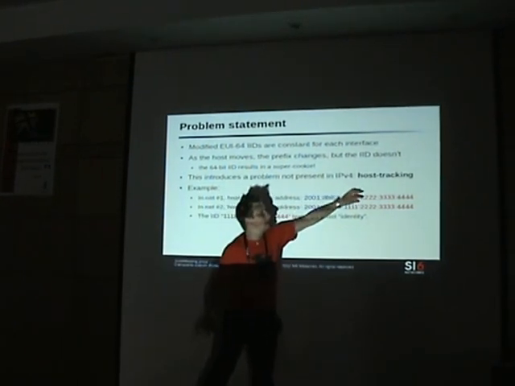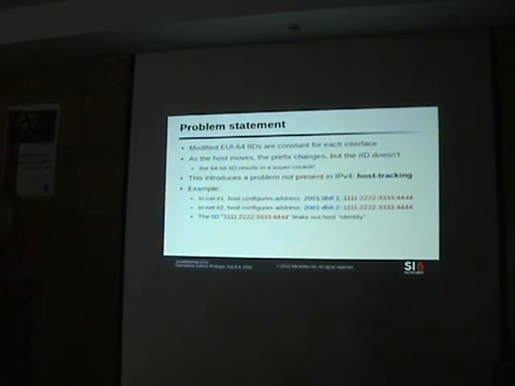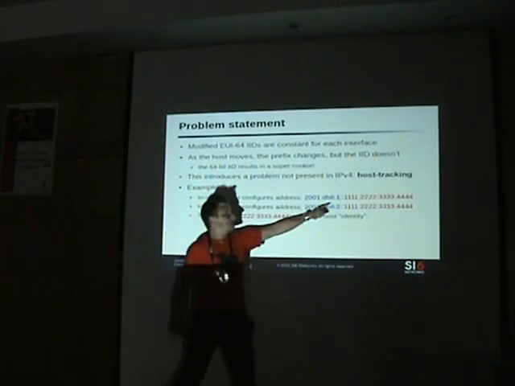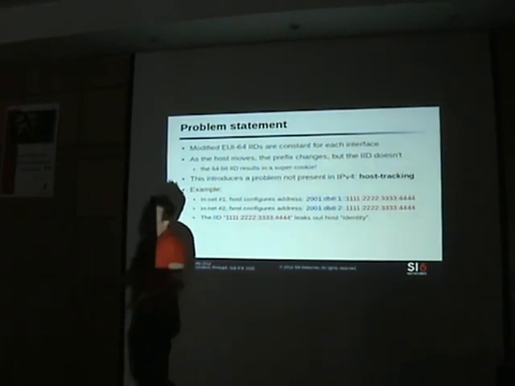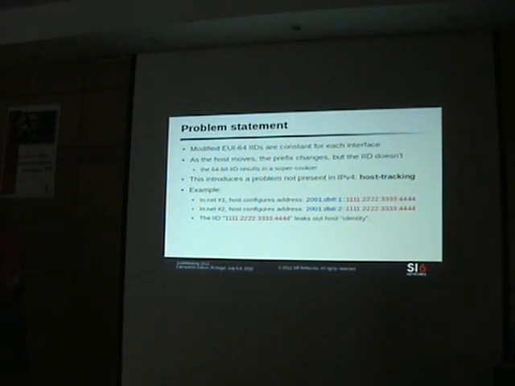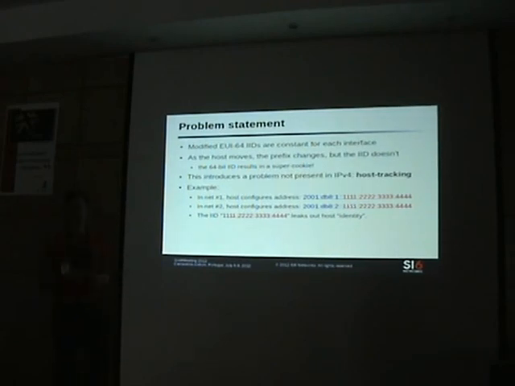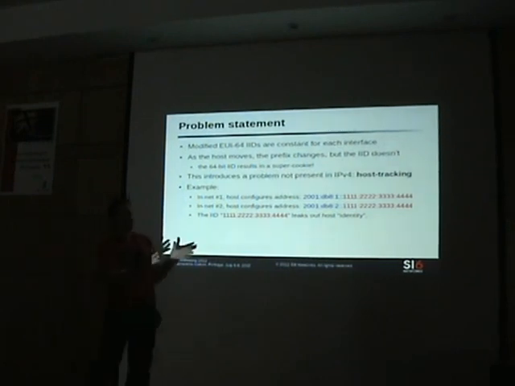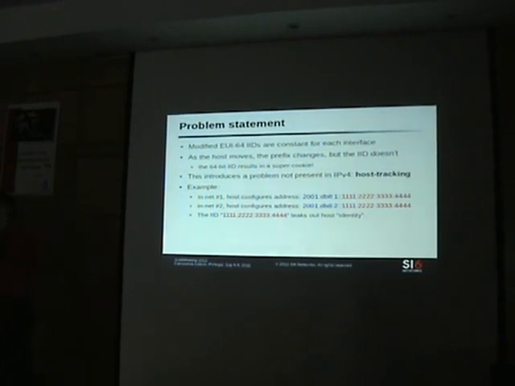Because the interface ID here is the same, right? And since, for example, Ethernet addresses are globally unique, you know that if some host is using this number, then if you see this number again, it's the same host using it. At least, of course, unless the host is manually setting it or whatever. So the problem with the current policy for generating addresses, for example, by including the MAC address, is that the interface ID essentially leaks out the identity of the node. It's a number that identifies the node in the global network, and you can think of that number as a kind of cookie, okay?